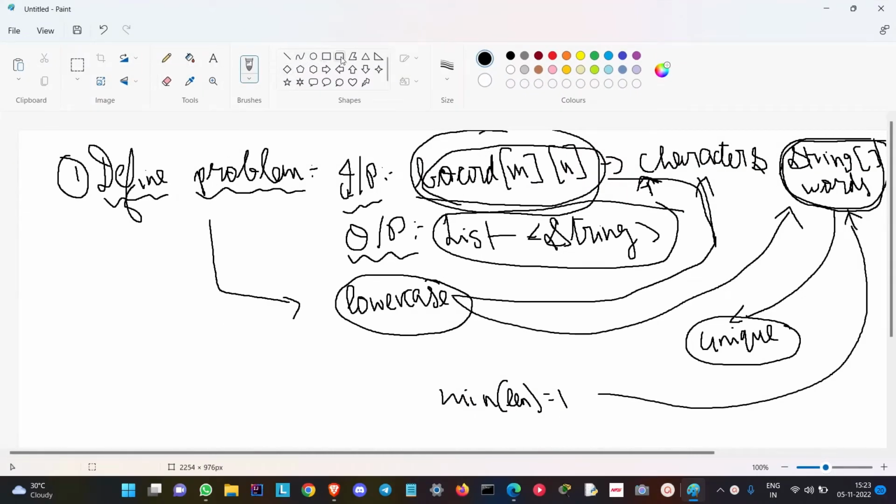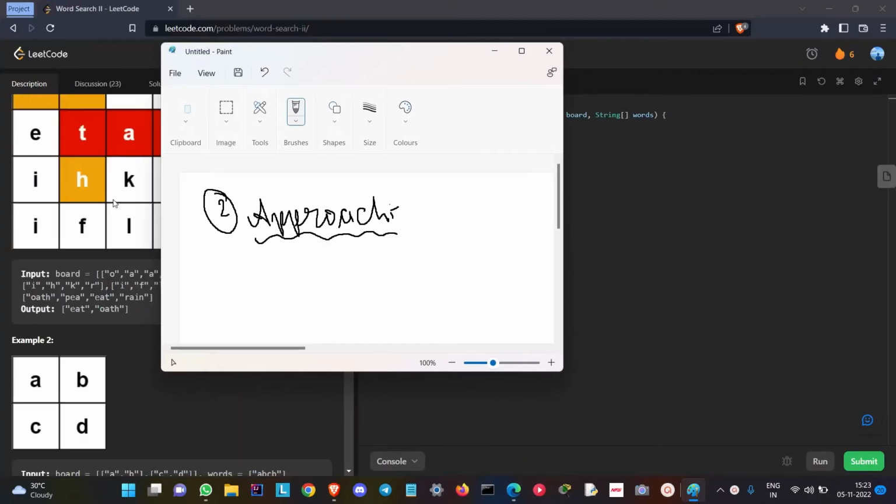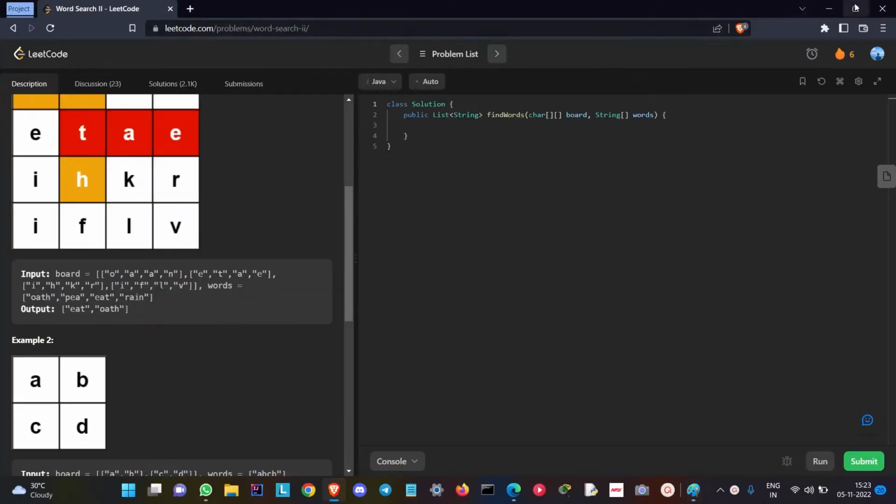Now let's get into the second step for solving a problem, which is to find the approach. How are we going to approach this problem? We copy the test case.